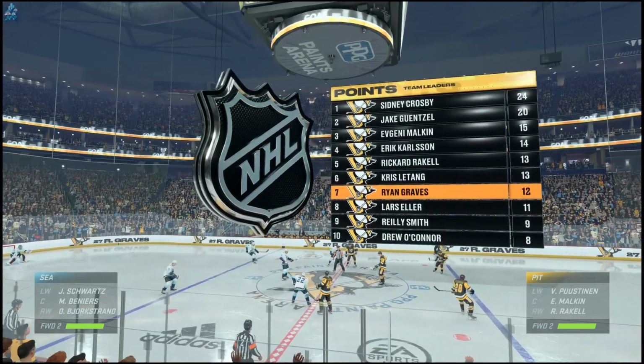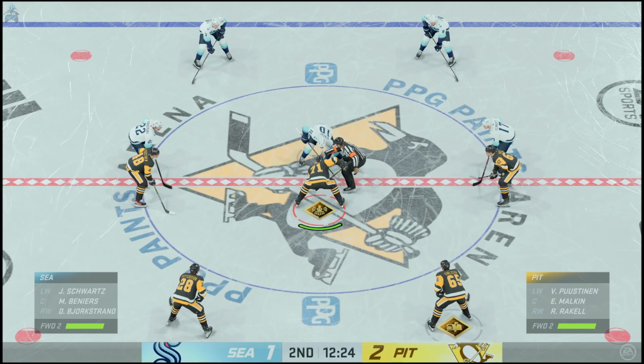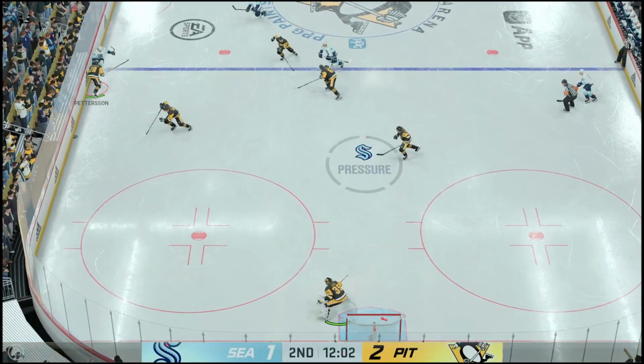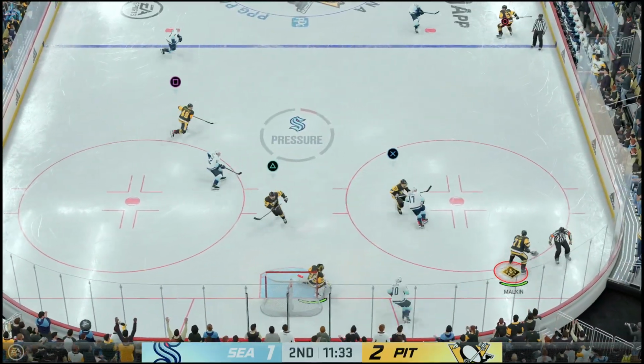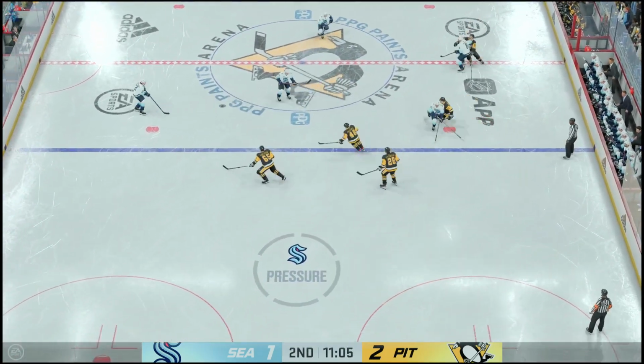Well, you can certainly see the energy shift in the bench and the coaching staff talking to the team about continuing to push, keep the pedal to the metal here. While you have your opponent down, you got to attack. Walks him into the boards. The Penguins gain possession along the wall. And that was read perfectly. What a play by Dumoulin.